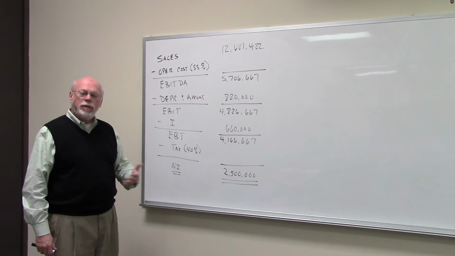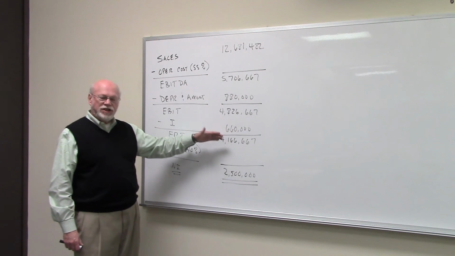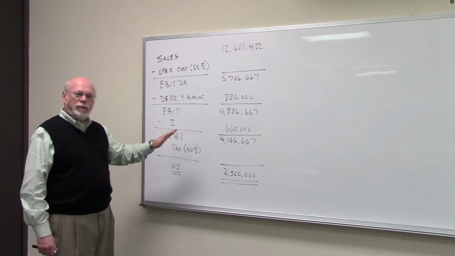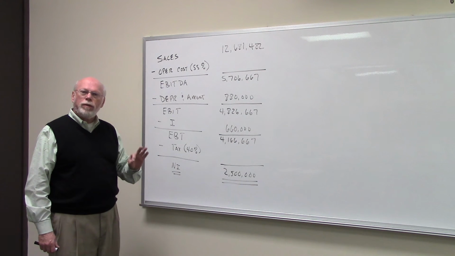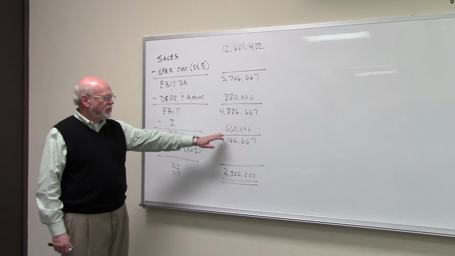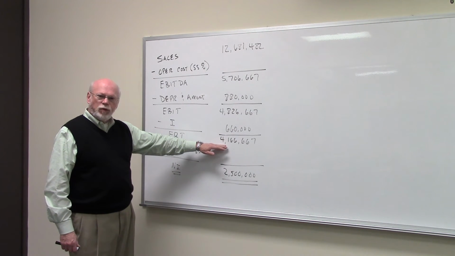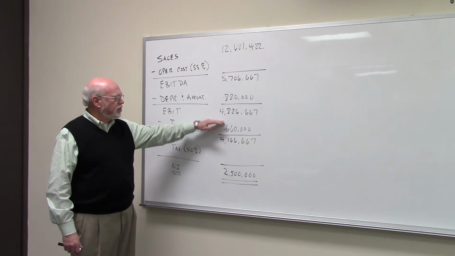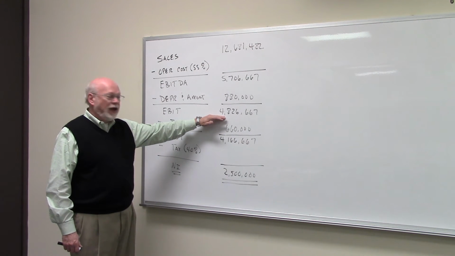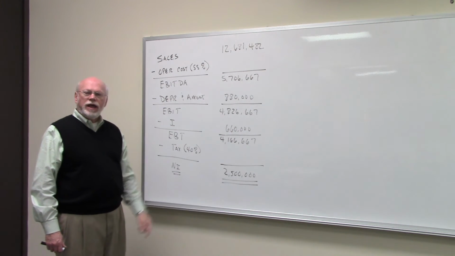They told us that under the old forecast, interest expense was $600,000, and that if we're going to want additional net income, we think interest expense will increase by 10%. So if you take $600,000 and multiply it by 1 plus the growth rate, 1.10, you get $660,000.